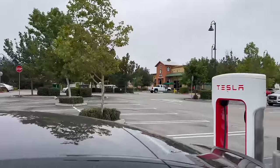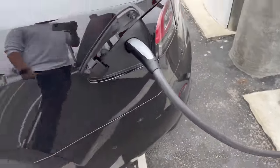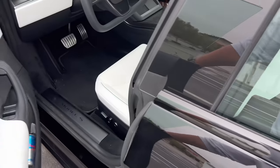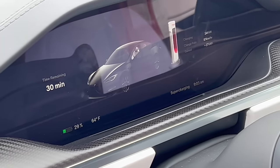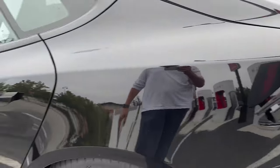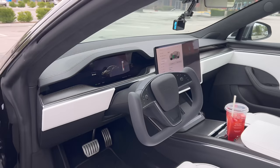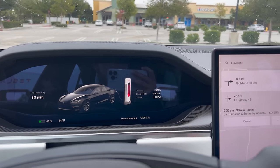Nice, Duramax, baby. You can always hear a Duramax. Yeah, already toasty on the handle. I kind of wish they went with a little bit beefier design for the version 3s. Why not? Still now down to 244 kilowatts at 29%. And I think the reason is starting to get toasty. Okay, well, doesn't matter. We'll charge up to about 50% and then we'll head into town. So we're down to 202 kilowatts at 42%.